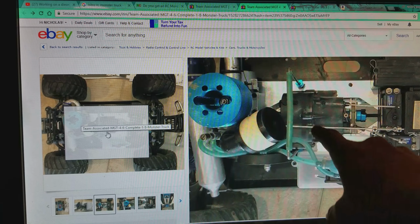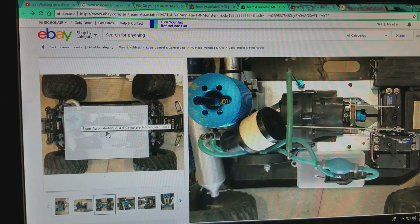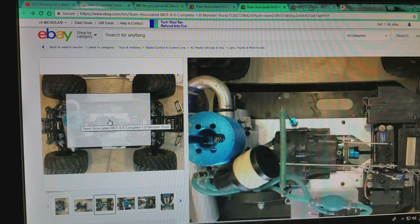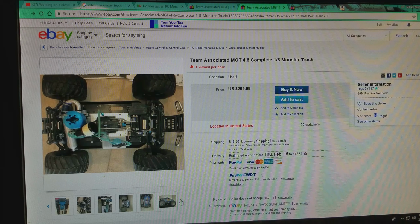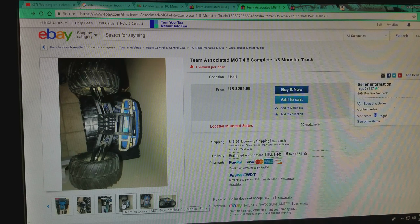But right here is your transmission. I ripped every single gear in that transmission. And I couldn't go forward. I couldn't go reverse. It sucked. It was a 3-speed transmission. You can hit up to 55 miles an hour and plus, which is pretty cool. Now if you had the original box, then maybe it'd be worth it.